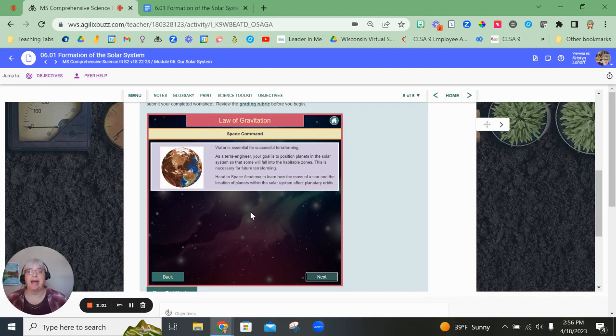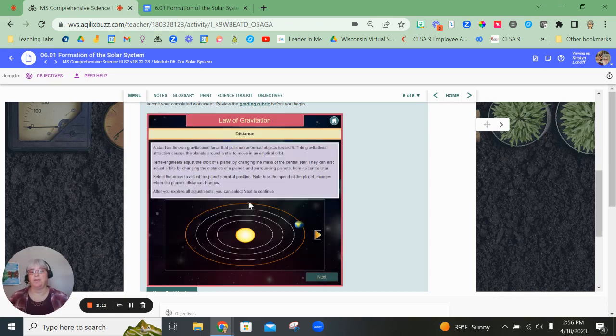Head to Space Academy to learn how the mass of a star and the location of planets within the solar system affect planetary orbits. All right, so here we go to the Space Academy. Distance. This is a concept that was taught within the lesson pages. A star has its own gravitational force that pulls astronomical objects toward it.